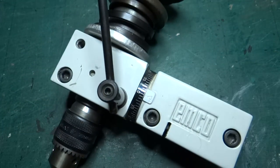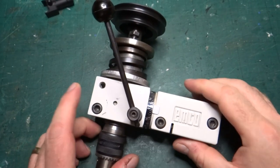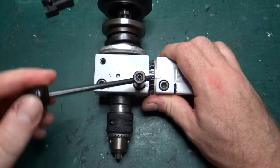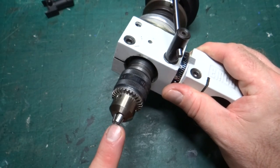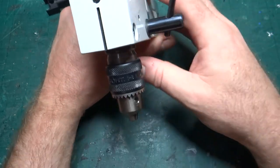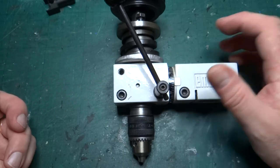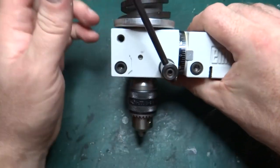I've taken the head off the milling column — so this is the head. Let me raise the camera up a bit to give you more space. As you can see, the column would go through here and it works a bit like a drill press: you push down on this and the head moves down. Obviously the milling bit or drill bit would be in there, and you push it down and it works like that. You've seen some videos on the channel of it being used — when I was forming metal for the 16mm Hudson Hunslet I was using it more as a press than a drill — but anyway, that's the milling head.